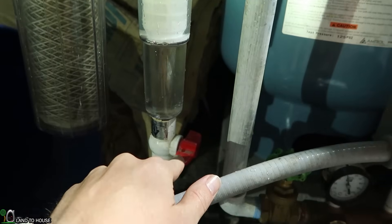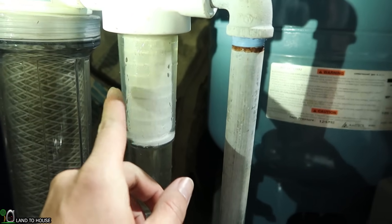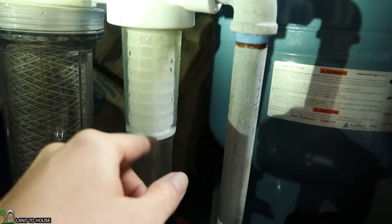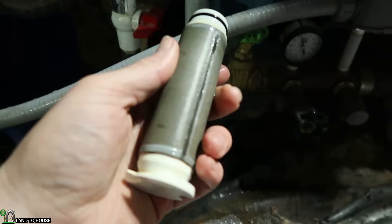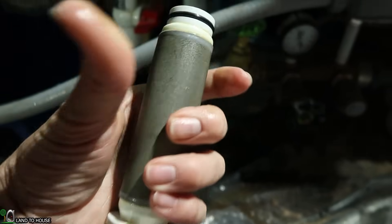Hopefully what they were saying there at Rusco is that the polyester will have a bit of a flap to it and it'll pull off anything that was stuck to it, because this stainless steel screen here — it just doesn't move. This is what they were saying. All right, let's come back in a couple of days.